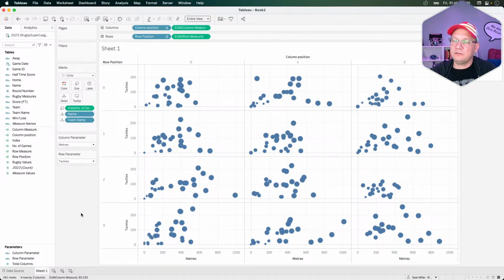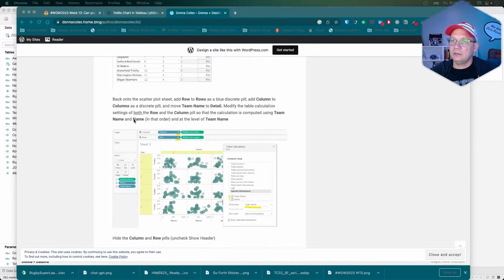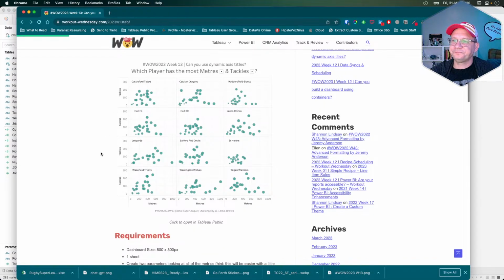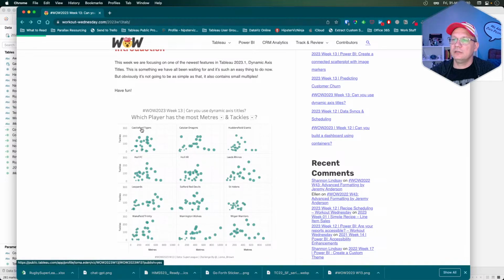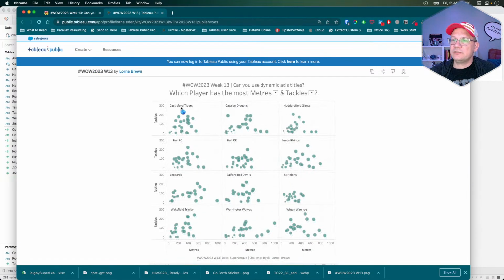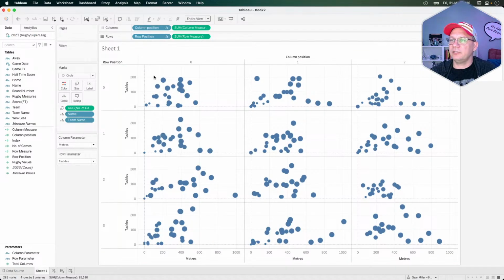So now the next thing we need to figure out is where to put the team names. Let's open up the final product in Tableau. You can see here we've got the team names in the quadrant, right? And currently, that's not something that we can do, but we can do it with a hack if you're a hacker type of person.